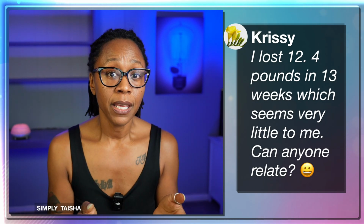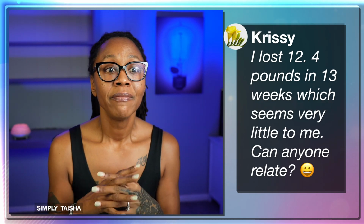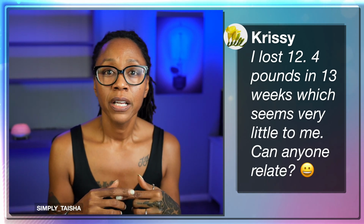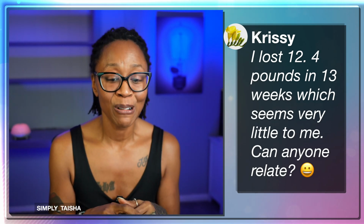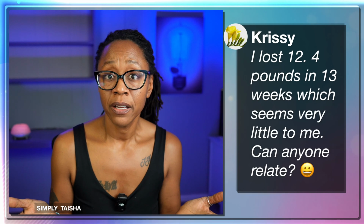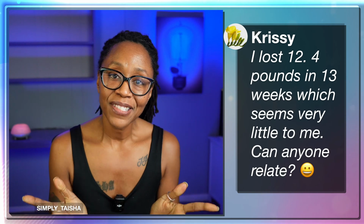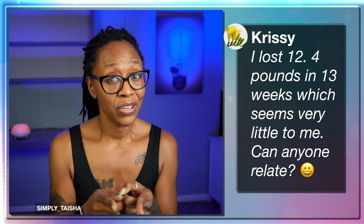I lost weight fast in the beginning, but it was a lot of muscle, 14 pounds of muscle. So slow and steady is definitely the way to go. And if I could go back and do it over, I would have started off tracking what I was eating, because I was anti count calories as well. I would have focused on protein. I feel like everything else I did was pretty good, but it's not only. And I understand, when we hear so many stories of people losing these great amounts in a small amount of time, it can get you to feel a certain kind of way, but that is comparing your journey to that of others.